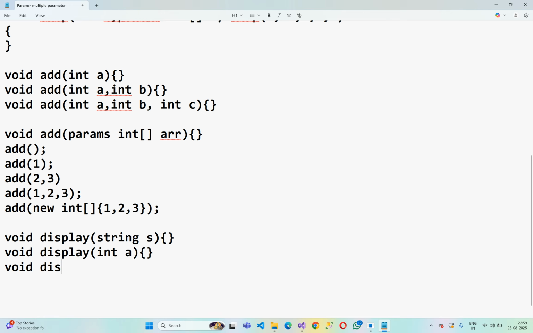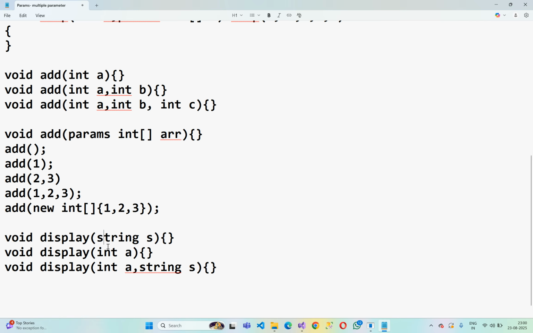void display(int a, string s). Yes, like this. If we have this type of scenario, then we need to use method overloading.